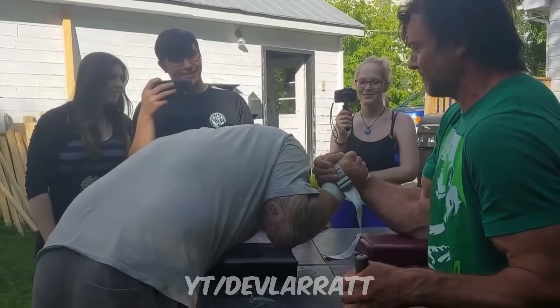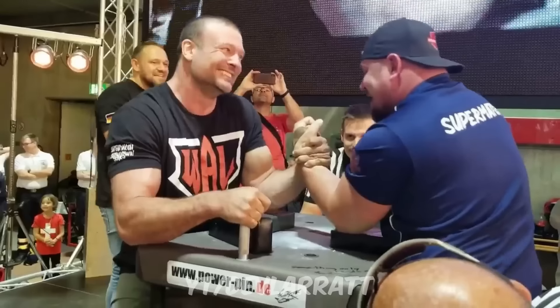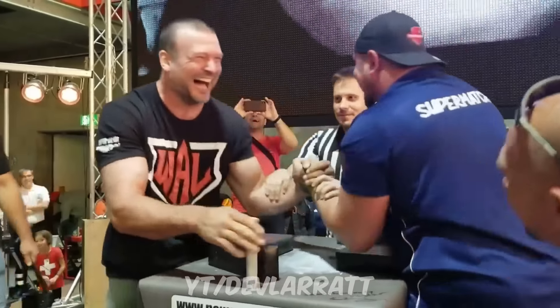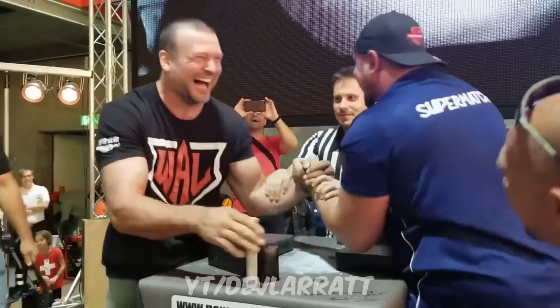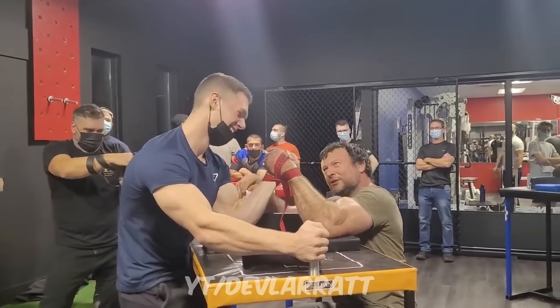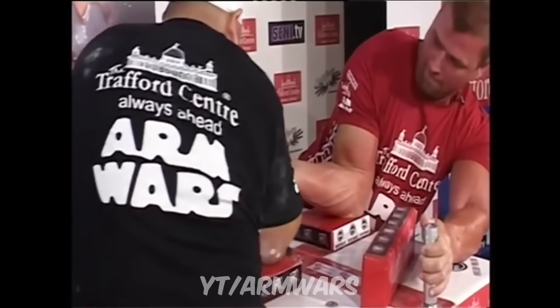I think that part of the goal of Devin's training was to intentionally create a bias toward his hand and wrist. Every single time that he was doing an arm-driven movement, like a back pressure style of lift, he was always doing it through pronation or through wrist rise. He never did any kind of isolated bicep movement, so he was constantly training his bicep throughout this period, but he was always doing it through the hand.